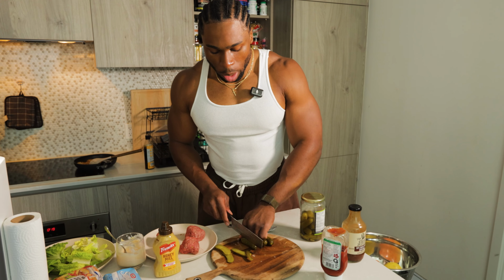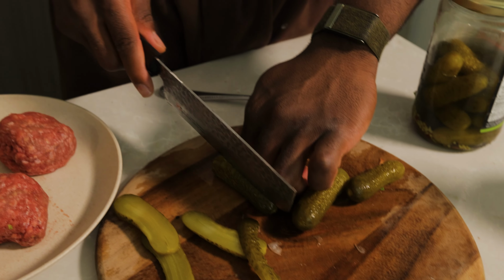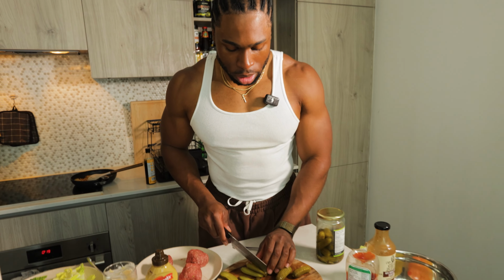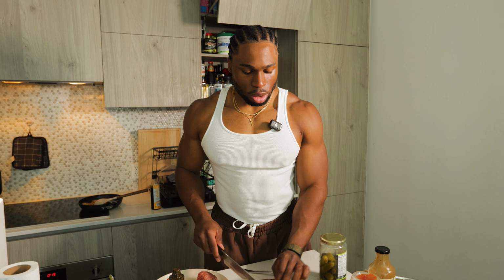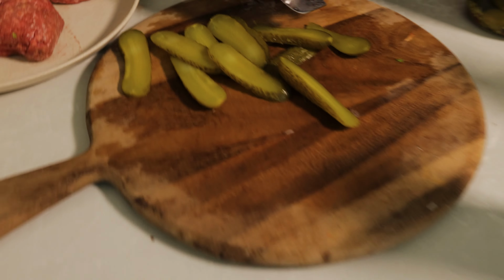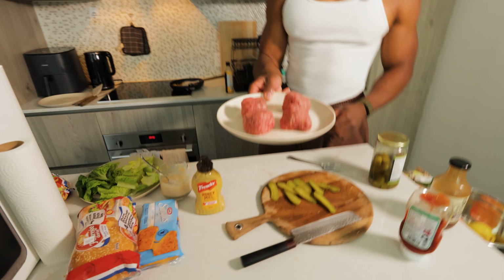And then putting it all together in the sandwich. All right, so what we're doing, chopping up some pickles right now. We're hitting these guys the long way. And then we're gonna start the burgers on the pan. So heating up the pan right now, getting these pickles chopped up. Nice and thin, making sure we're going the long way, of course. Pickles all cut up.